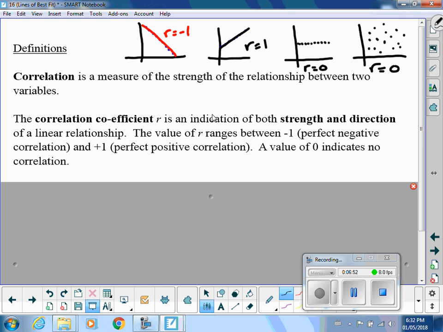So I'm running out of room here. But anything in between, right? If my dots are a little spread out, that might be R equals 0.8. We'll talk about how we measure it in a moment. As the dots get more and more spread out, that number decreases from 1, going down to 0 when they're completely spread out. So that's what R is showing.